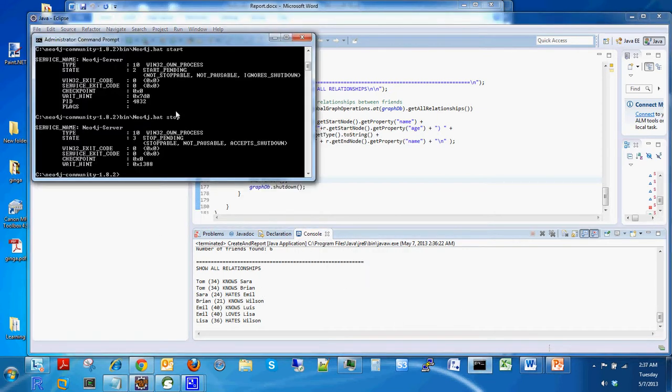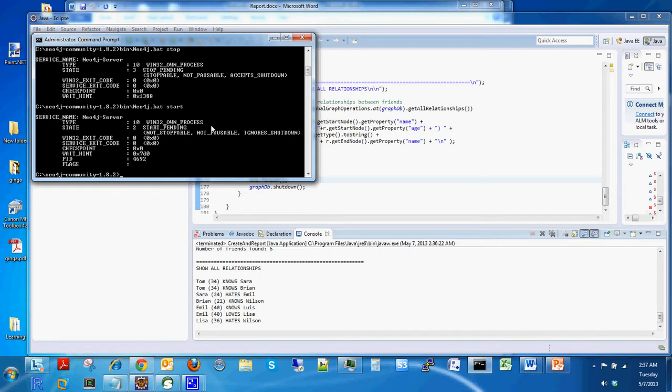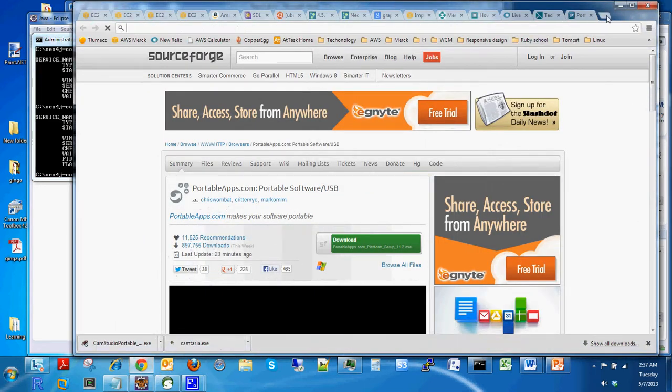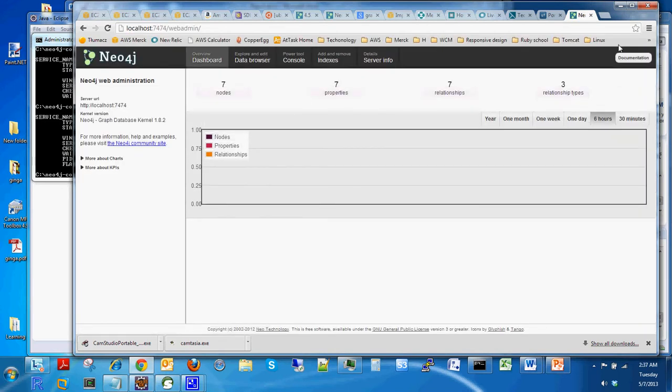So right now I would like to show you the data in the Neo4j app admin console that comes with the Neo4j server. And literally installing the Neo4j server, it was 5 minutes on Windows. It's not that much different on Linux. I just use it on Windows because I had the Eclipse already installed here. So I just started the console. Start the server, I'm sorry. And it can be invoked by localhost 7474 or admin.